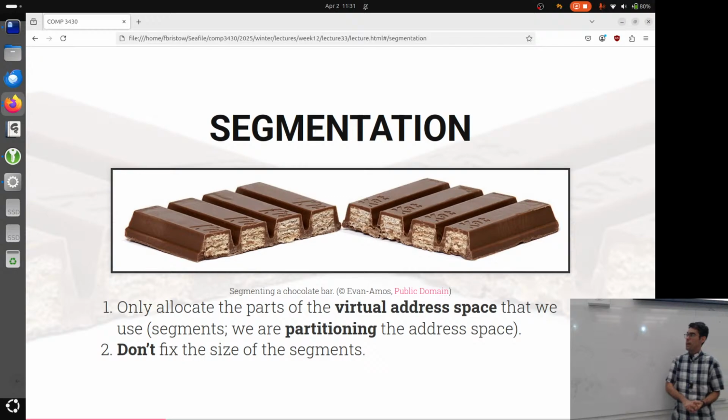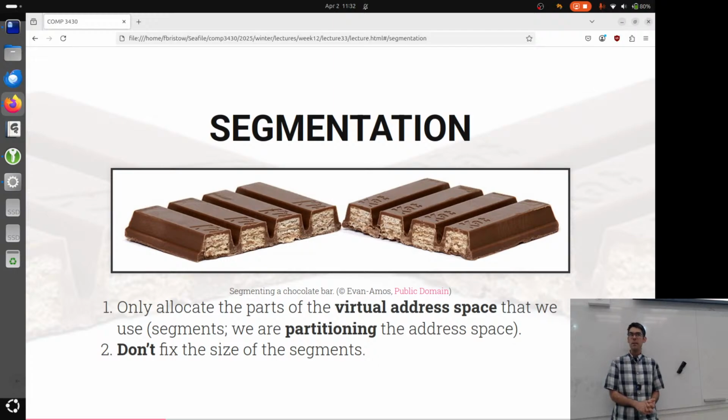With base and bounds, we were partitioning physical memory. With segmentation, we're partitioning virtual address spaces, and we're only allocating the parts of the virtual address space that we're actually using. So we're not allocating the entire segment.